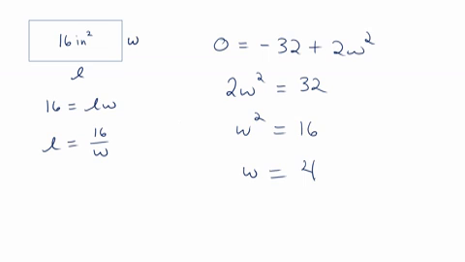Now we can solve our problem. Letting W be 4, substituting W equals 4 into the length equation, length would equal 16 over 4, so our length is also equal to 4. So our rectangle is actually a square. Notice 4 times 4 gives us the area required, 16 square inches. So to answer the question, the dimensions of the rectangle would be 4 inches by 4 inches, and the perimeter of this rectangle would be 16. Let's try another.